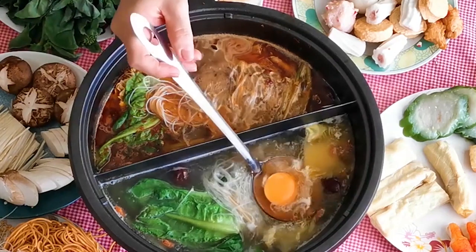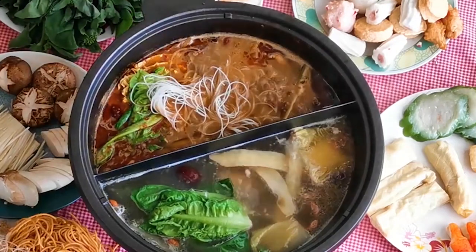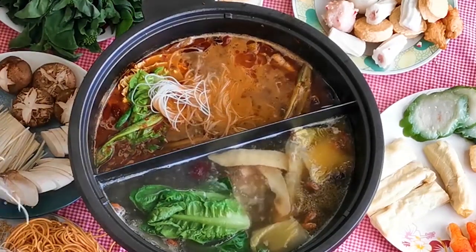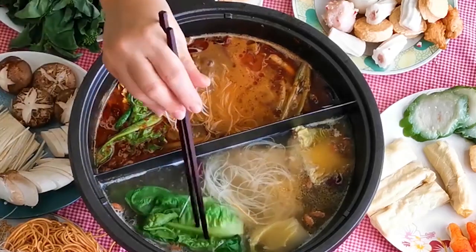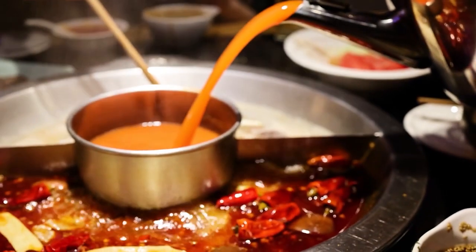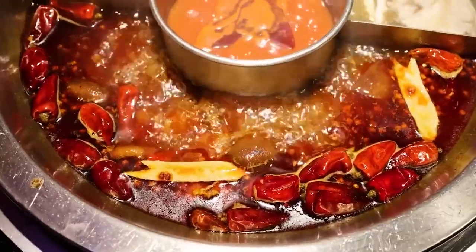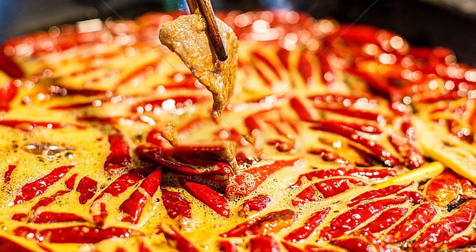But beware, my fellow food adventurers — within this cauldron lies the mighty Sichuan pepper. Choose your ingredients wisely, for adding them to the boiling pot is an art. A word of caution: those innocuous-looking peppercorns are not dried grapes. In my naivety, I mistook them once and was greeted with a symphony of spice and a numbing sensation that lingered through the night. My local friends still fondly recount that fateful evening. So as you embark on your hot pot journey, relish the experience, choose your ingredients, savor the broth, and tread lightly on the path of Sichuan peppers. Chengdu Hot Pot awaits — a culinary adventure that leaves an indelible mark on your taste buds and, perhaps, a spicy tale to tell.